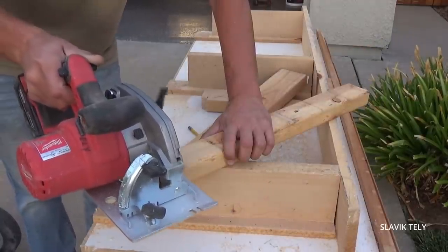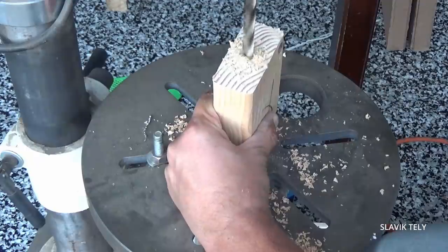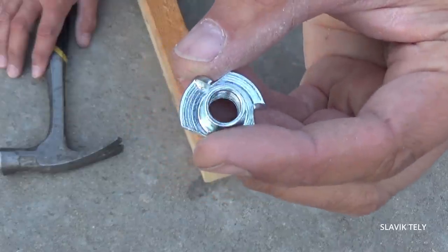Here I'm working on adjustable legs. I did this because the garage floor is sloping towards the garage door.